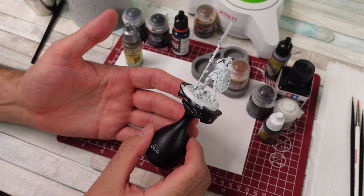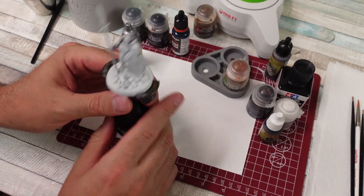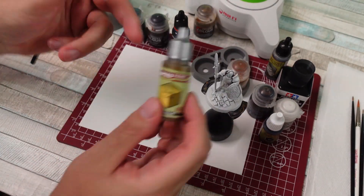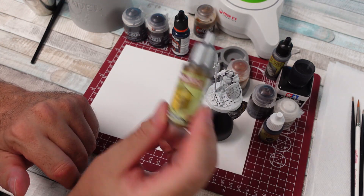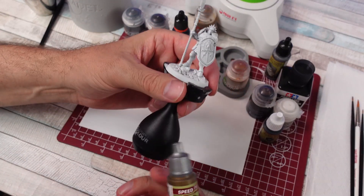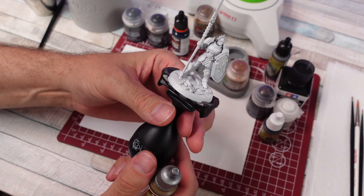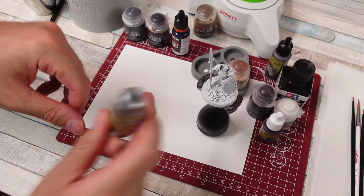So I want to see how fast I could paint this, how good it turns out. I really haven't planned it too much, but I wanted to try at least this Army Painter Metallic Speed Paint 2.0. I have Hoplite Gold here. Never used it before, but when I see pictures of these guys, they have a lot of gold on them. So yeah, we're going to try it. I don't know how that's going to turn out.